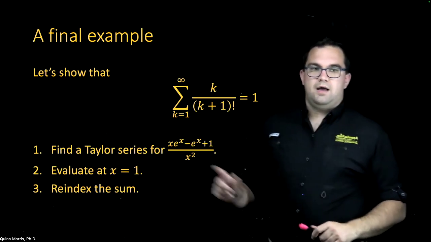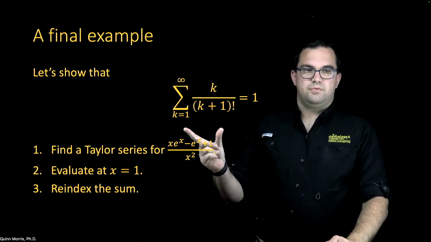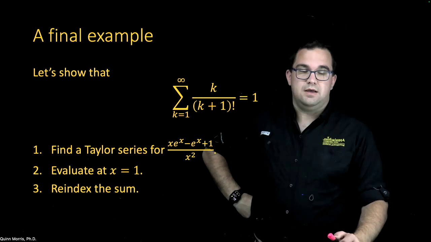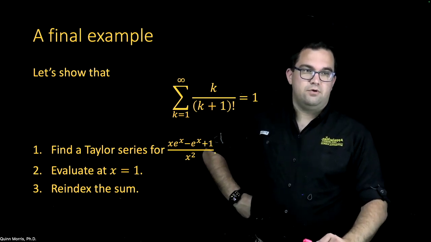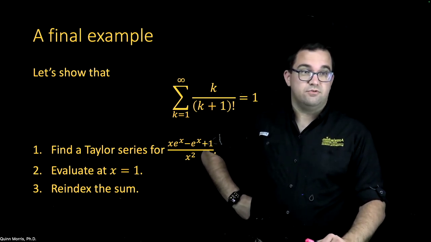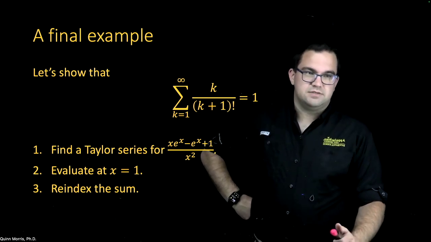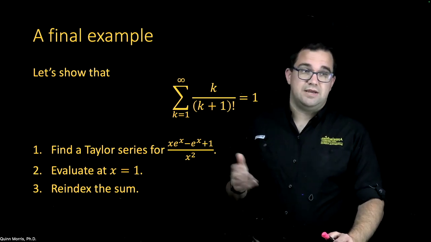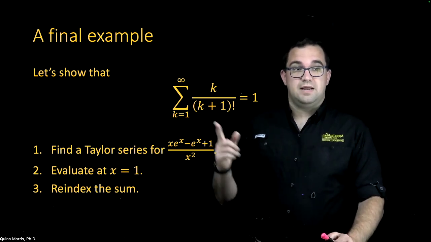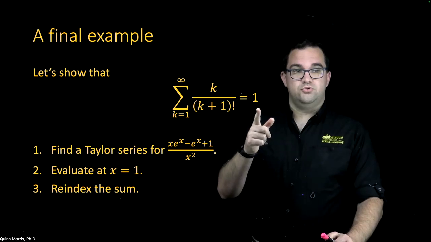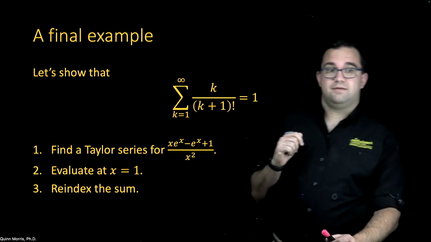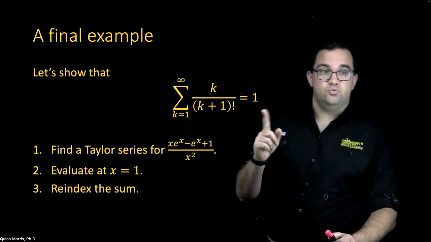So imagine you were just given this series. You could go and do a convergence test. I think the ratio test will tell you pretty quickly that this series converges. It's positive terms, so it converges absolutely. But of course, none of the series tests are going to tell you what it converges to. But it actually turns out that this series converges to the value 1. And we actually want to show that this converges to 1.